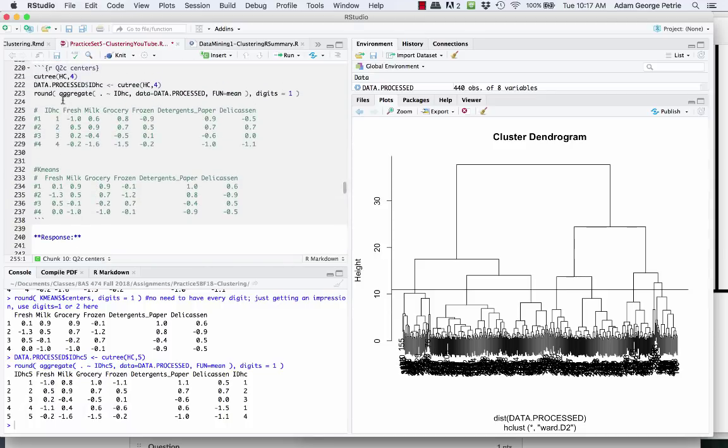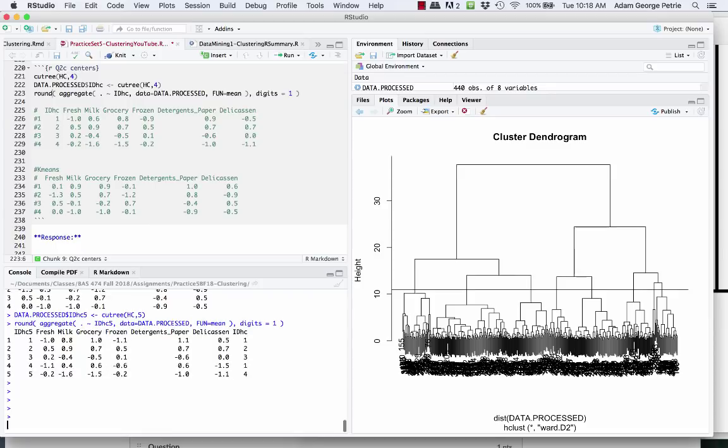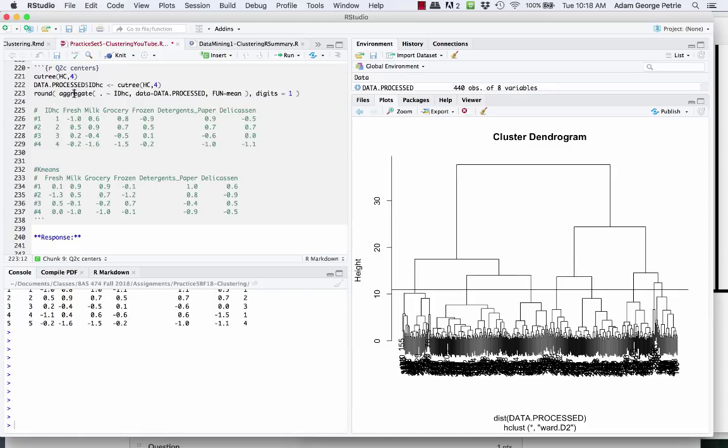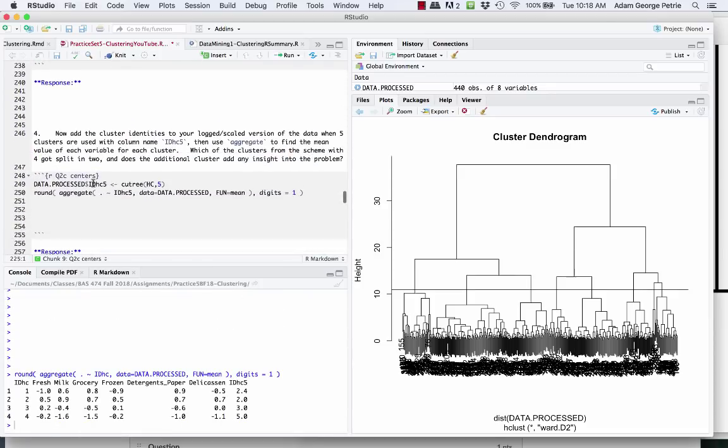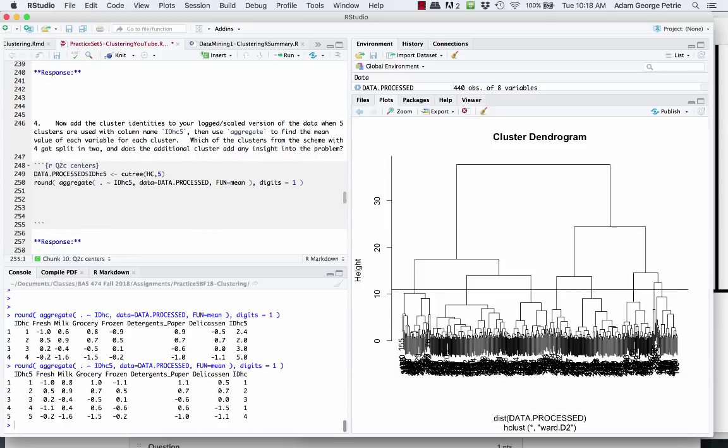All right, so I'm going to run this aggregate command one more time. Put some space here. Here's 4 clusters. Here's 5 clusters. So what we actually see is that we can match up clusters from the 4 cluster scheme to clusters from the 5 cluster scheme.